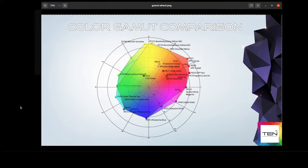The white point is on one side, the black point is on the other, but when you look from above, which is what we do, it's both black and white. Usually it's black, so going inside shows that the color gets duller. Then we have a little machine called a photospectrometer. You put a patch of paint or pigment on a sheet of paper, put the spectrometer on it, and it tells you where on that whole gamut the color you are measuring is positioned.